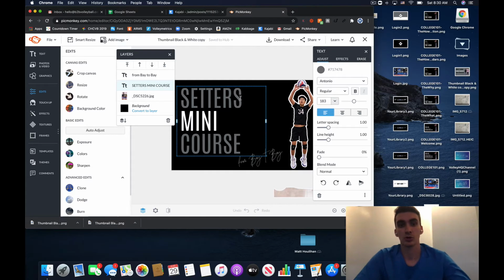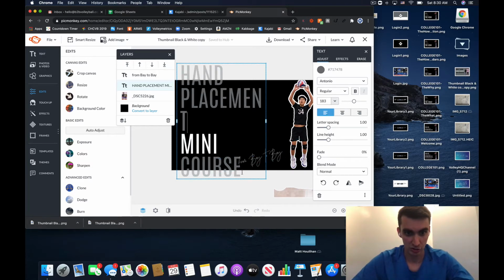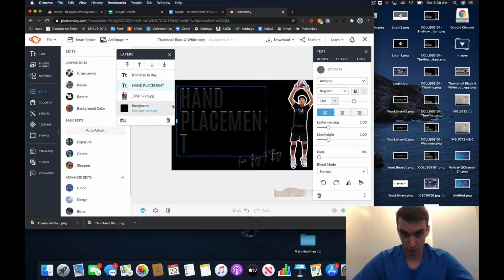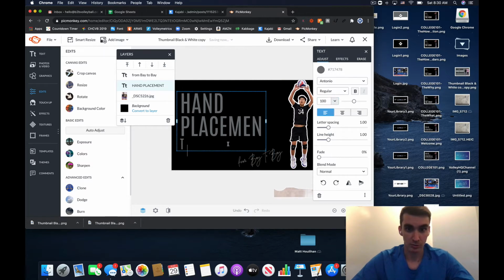But within that course, we can kind of create images that go along with each little module as well. And so we can highlight different things like our hand placement, and you can just change your text around, adjust the size, all that good stuff. Anything that you would normally be used to, you can do from within this program, which is great.